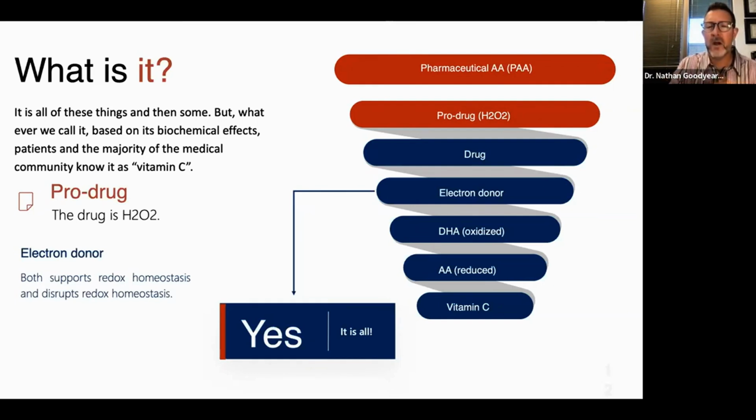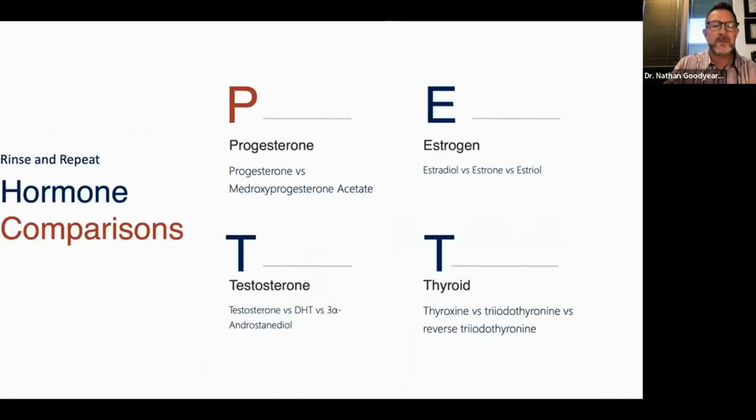Now, beyond the hydrogen peroxide, it's about the therapeutic effect of pharmaceutical ascorbic acid. All of these labels or names are vitamin C. So they are all of these, but at its basic core, it's a prodrug by delivering hydrogen peroxide, but it's an electron donor. And it's through these mechanisms that it kills the cancer cells but doesn't damage the healthy cells. That's the beauty of it. Two environments, healthy cells, cancer cells. High dose vitamin C kills the cancer cells, and it doesn't harm the healthy cells. Study after study after study has shown this.